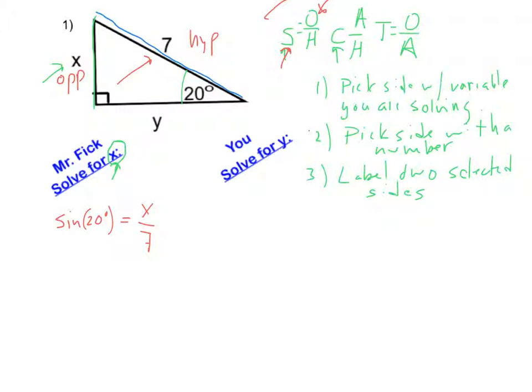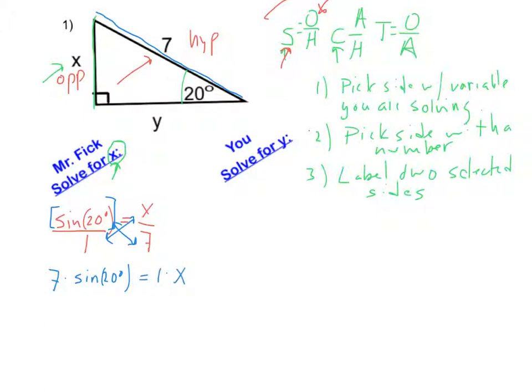Since it's a proportion, I can write the sine of 20 degrees over 1. Since it's a proportion, we can use cross multiplication to solve this. So in this case, I'm just going to show what's going to be multiplied by what. So I'm going to take 7 times the sine of 20 degrees. Now remember, the sine of 20 degrees, this is all just one number. So I'm going to write it as 7 times the sine of 20 degrees is equal to 1 times x.